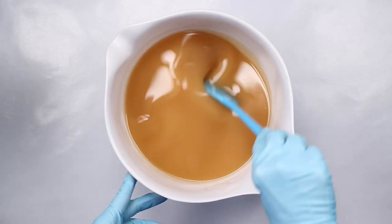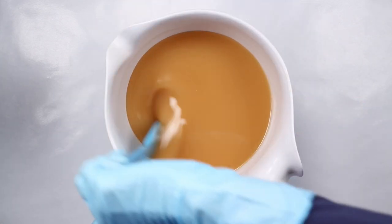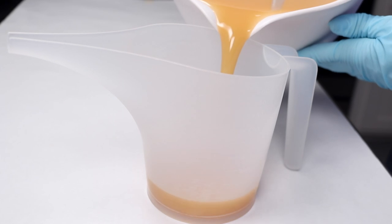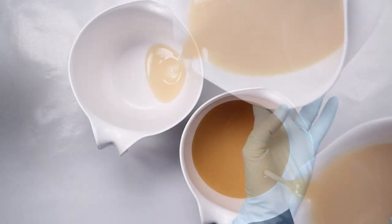Once the soap had reached emulsion, I stopped blending and divided it into three parts. I will blend a bit more later just to get the soap to a light trace. I had 7.5 cups of soap total in my batch, so I poured 1.5 cups for the white layer, 3 cups for the 2 blue layers, and 3 cups for the 2 orange layers.